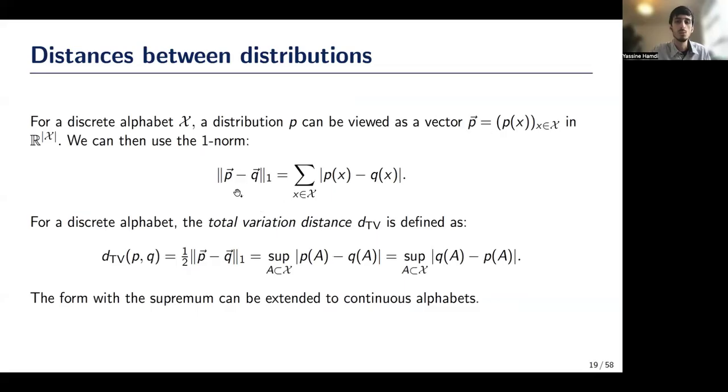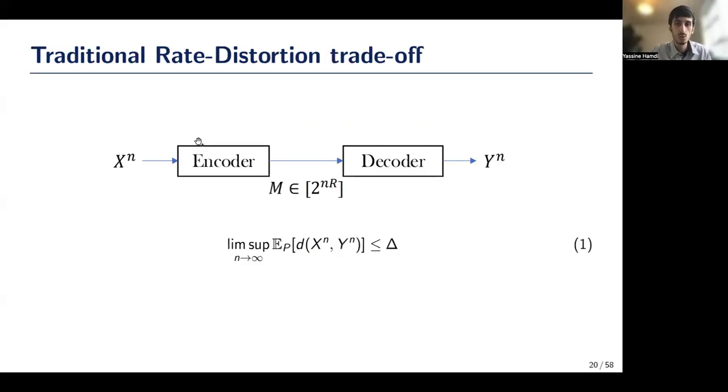So you can just use the one norm, a simple L1 distance, for a real vector space. Usually people divide this by 2, but really it doesn't matter much. Anyway, so just to say that I'm going to use a distance between probability distributions. So the traditional problem I showed you before, I'm just copying it here.